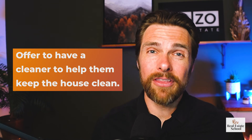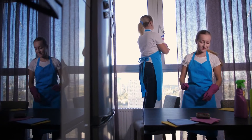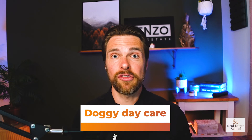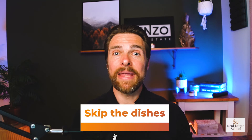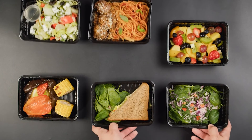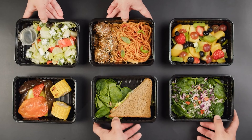The next thing I like to do is decrease the amount of work they have. We can offer to have a cleaner come through to help keep the house clean, though I use that one carefully — I wouldn't send it unless the seller is complaining about keeping the house tidy, otherwise it can feel like an insult. Another option is doggy daycare: if they're having showings and need to get their dogs out, offering doggy daycare for a few days is a really nice gesture. You can also send them a Skip the Dishes or Grubhub credit so they can get meals without having to cook — especially great for busy families and for buyers too.